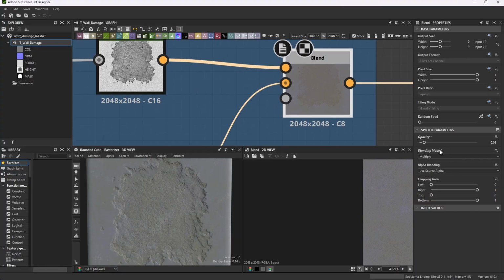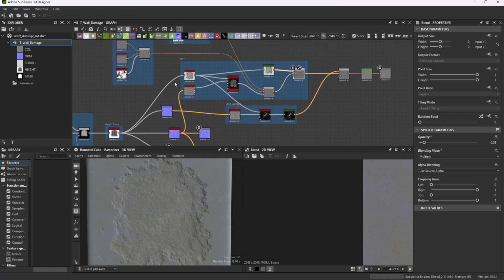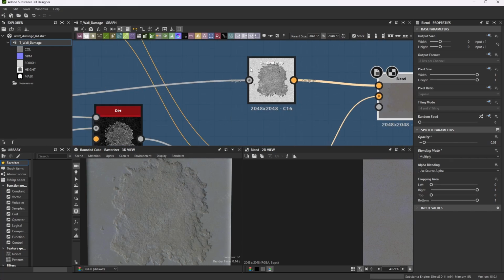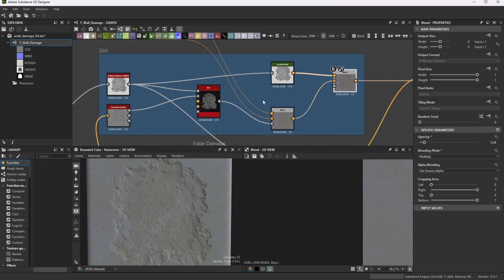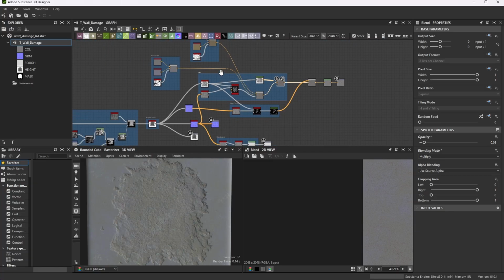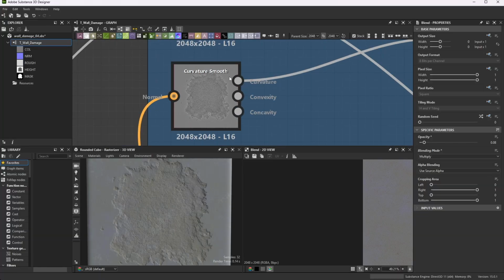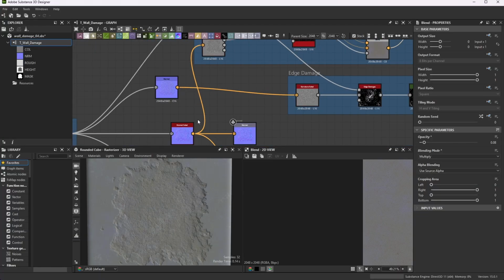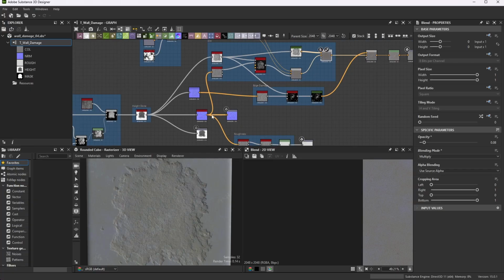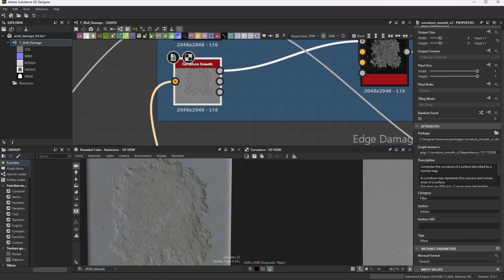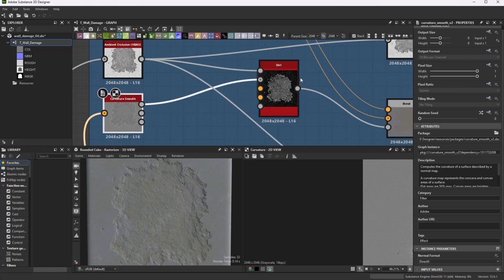I know this might be a little bit weird how we're wrapping around, but we came from height done to HBAO to gradient map to blend. In this blend, we're going to multiply that gradient map over, opacity 0.08. Now let's get to the other parts of it. We also need a curvature smooth. So put that in and power that with our normal Sobel, the normal that just ran in front of our normal output. Curvature smooth, no change to the settings there, and then we'll put in a dirt.